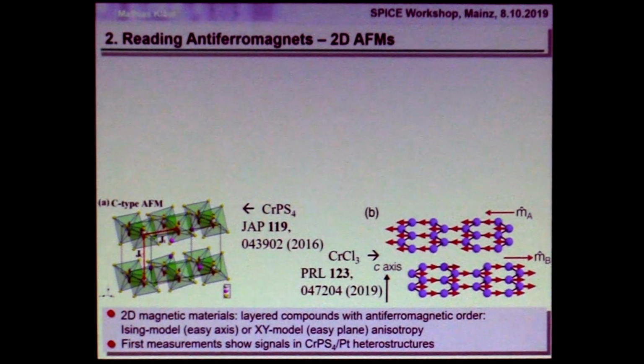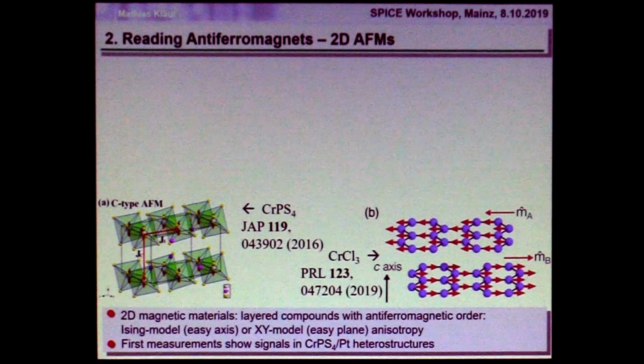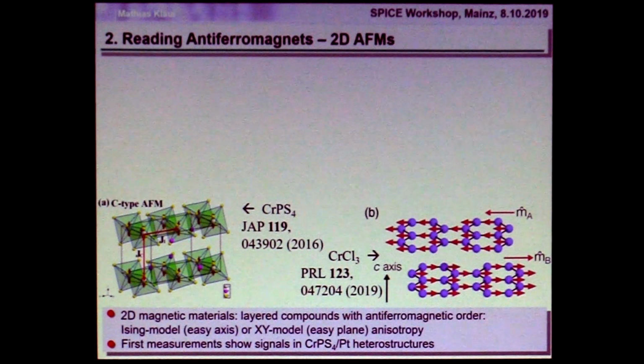This means if you have a monolayer of this, it's actually not an antiferromagnet, it's a ferromagnet. If you have a bilayer, it's a completely zero net moment antiferromagnet. You have a tri-layer, then you have two layers pointing to the right, one layer pointing to the left, then it's like a ferrimagnet. So it's a pretty cool system.